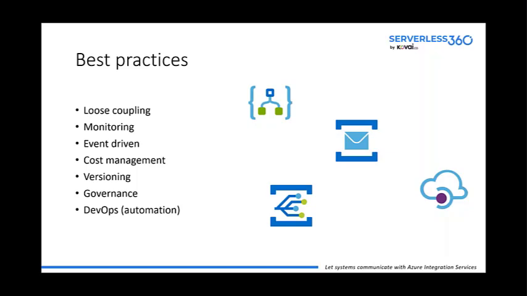So you have to deal with loosely coupling on one end. You don't want to tie those systems together to create some kind of spaghetti. So this enables you to either leverage Event Grid when it has to be more real time, or when it has to be transactional, you'll use the Service Bus. Monitoring, of course, is key when it's not just the technical monitoring, but also the monitoring from A to B, so more the functional monitoring.